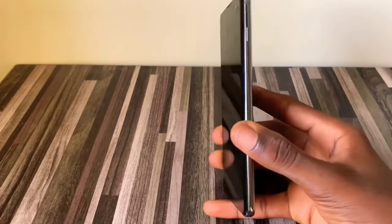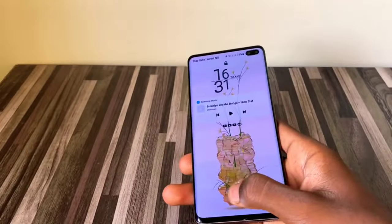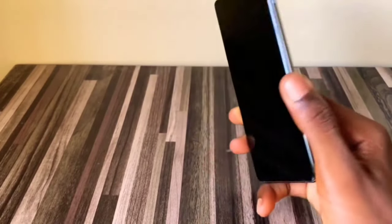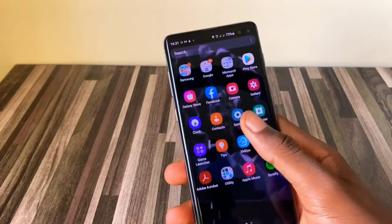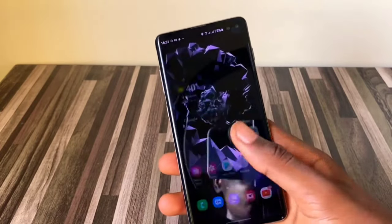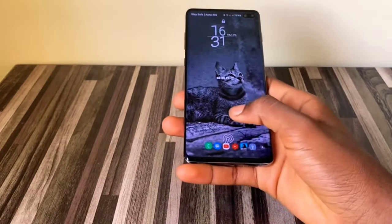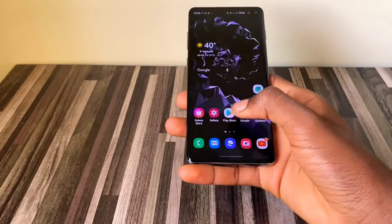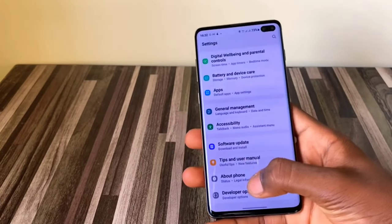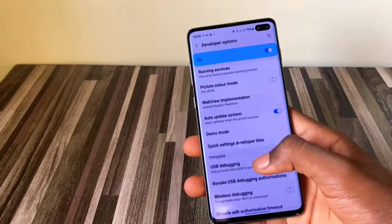The thing that fascinates me the most about this phone is the design. There is Corning Gorilla Glass 6 on the front and a glass back as well — the glass back is Gorilla Glass 5, not 6, but on the front is Gorilla Glass 6. There's a premium touch to it, and back when it was released, even up till now, it would feel like you're holding a top flagship device. The curved displays, thin bezels, and camera notch in the top right corner was something we had never gotten before as of 2019. Safe to say that the Galaxy S10 was a game changer.